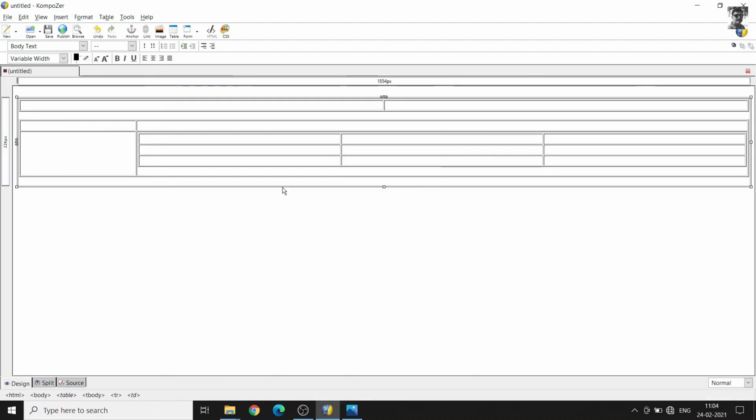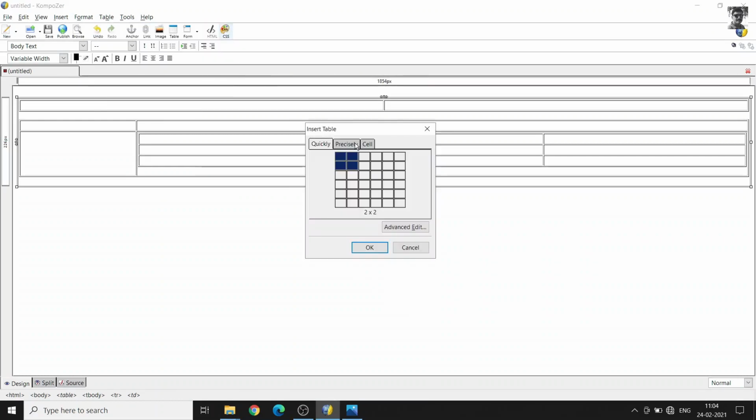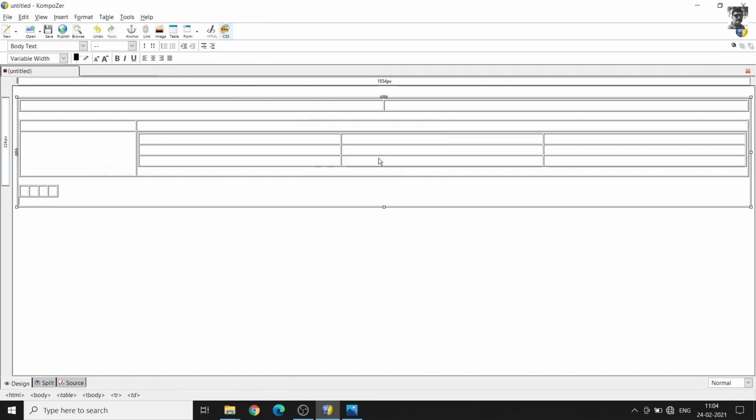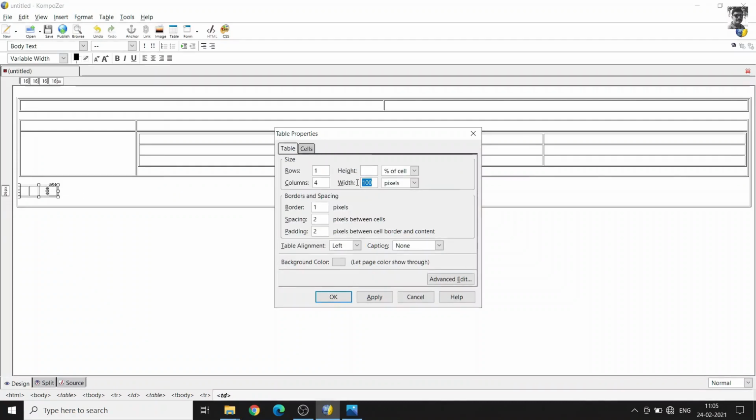Last, at the bottom, we will create another table, Table, Insert Table, and that is a 1 by 4 table. The width of this table we will keep at 50%. So we will write 50 here and percent and OK.